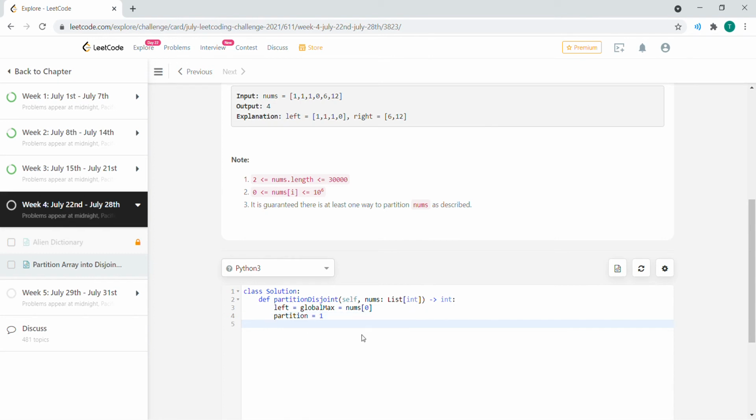Alright, so what we're going to do is a for loop here, and let's actually call this 0, and we're going to add 1 at the bottom. So for index i in range 1 to the length of nums, we're going to iterate through each index, and we're going to keep track of our maximum value, which is global max.